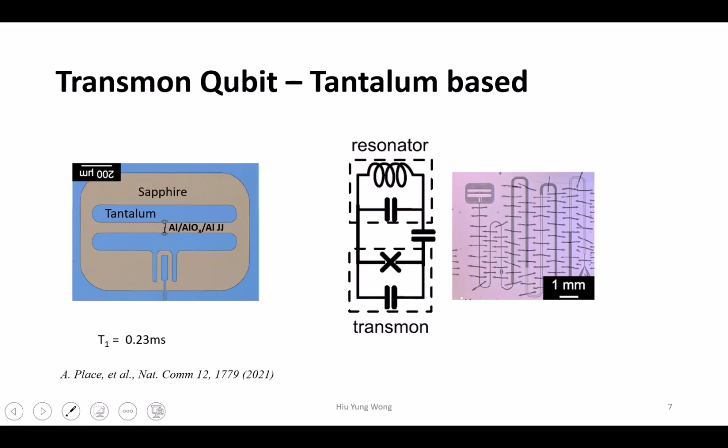then we have a resonator, because we are using this one to probe it. So you will send a microwave pulse to here, and then it's going to reflect. And at which frequency it reflects the most depends on the resonant frequency of the system, right? But this resonant frequency depends on the qubit itself, whether the qubit is spin up or spin down. I mean, in this case, whether it's 0 or 1, right? Then you know whether it is 0 or 1. This is the way you measure the quantum computer qubit.